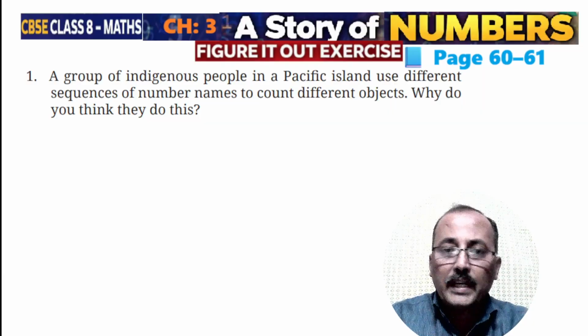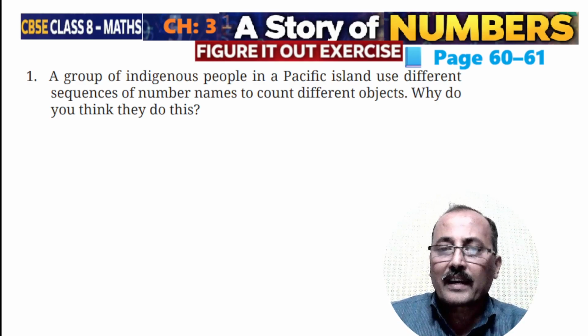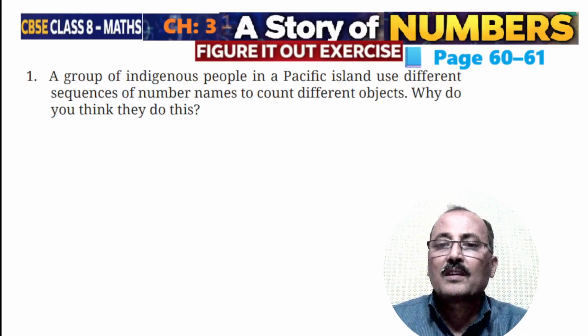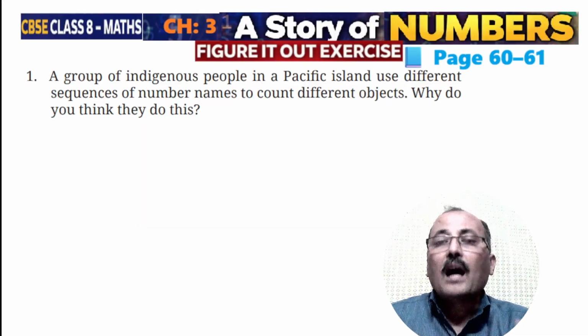Now, in the beginning, we read so many number systems. In that, who used number names? We can recall that the Gumulgal number system used number names, Ukasar, Urapan. With the help of two names, they used to count all the numbers. We'll go into that one and explain this question.